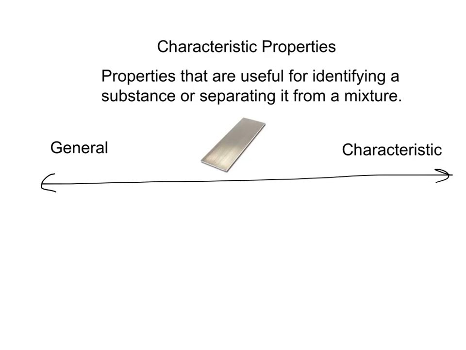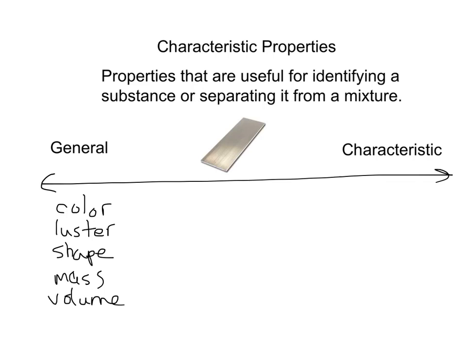So things like color, or luster, which is how shiny you are, or shape, which is the rectangularness, or even mass or volume, are all things that don't really help you identify the substance. Now, every once in a while, and we talked about this in class, there'll be some substance that has a very distinctive color, and so just looking at it can kind of give it away. Like, for example, copper is a very obvious looking metal, and usually when people see copper, they know right away that it's copper. But typically that is not the case, and so usually these properties that I have over here on the left are properties that, yeah, they're useful, but they're not useful enough that we could say we know for sure what metal we have.